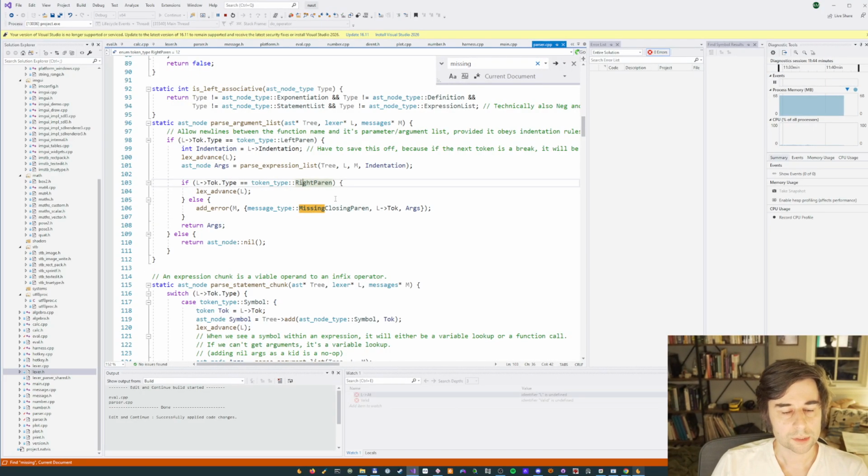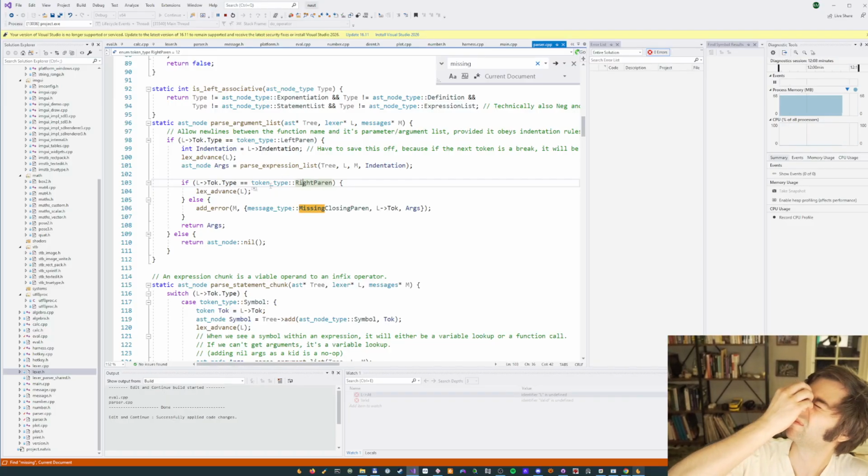Okay, because if it doesn't see a right paren after the expression. Interesting. So parse argument list somehow eats, I think it somehow eats the right paren.